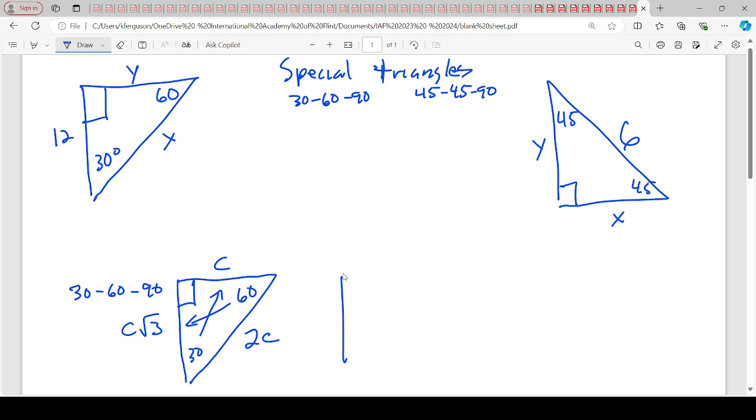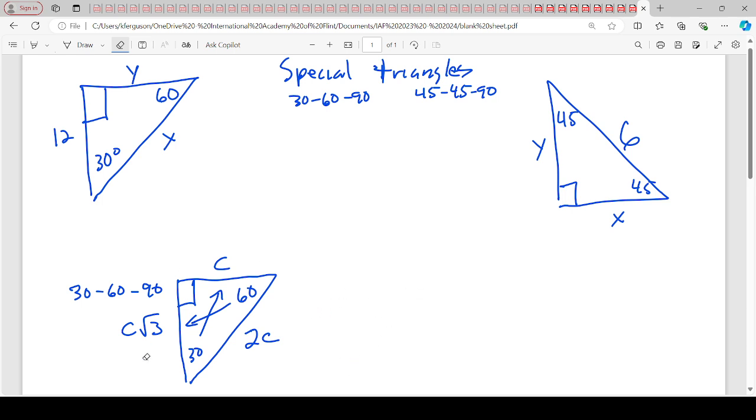So for instance, if I gave you a 30, 60, 90 triangle, and I said this length was 5, because that length is across from 30, I know what the other two are. The hypotenuse is 2 times that value, so this would be 10. And then the side that's across from 60, that would be 5 times the square root of 3. See how that works? That's the pattern. If I just put in this number, I knew 1, that's how I get the other two. All right?